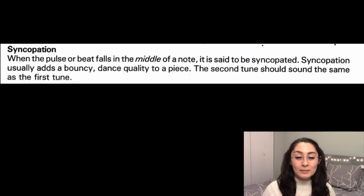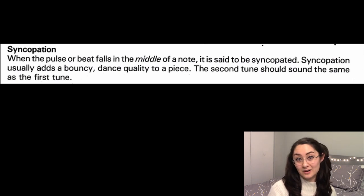So I'm just going to elaborate a little bit more on what he wrote there. Essentially, syncopation is when we are playing in a time signature, say we're in 4-4 time, for example, or even in 3-4, and you put the emphasis on a beat that isn't beat 1. So let's say you put an emphasis on beat 3 instead of beat 1 in 4-4 time. That might give you a little bit of a syncopated feel. That just means that the beginning of the bar doesn't feel like the beginning of the bar, essentially, when it's written.